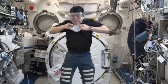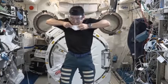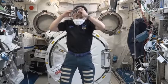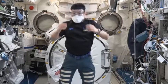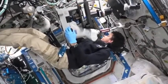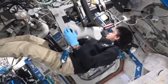Aki also has a dust mask. Now, just like we want to protect our eyes with safety goggles, we want to protect our lungs. And so we don't want to ingest something that could be harmful to us, and these dust masks help us do that. We wear these gloves sometimes to protect our skin.